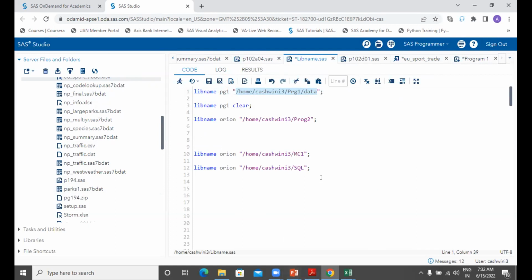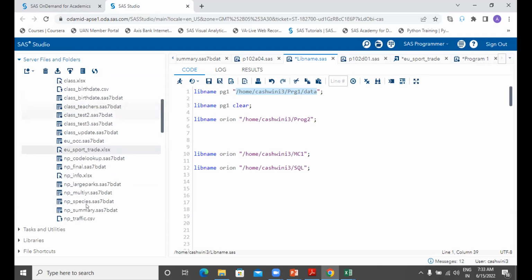Can we also give our desktop path, like C drive or D drive? See, currently we are working on SAS software which is a cloud application. Because it's a cloud application, we have all these files in a cloud path. So you need to refer to these files in SAS Studio through a cloud path. This is not software installed on your system, using your system's operating environment. So we have to upload all the files here and then we can work.